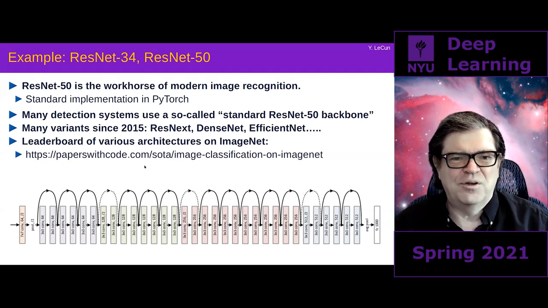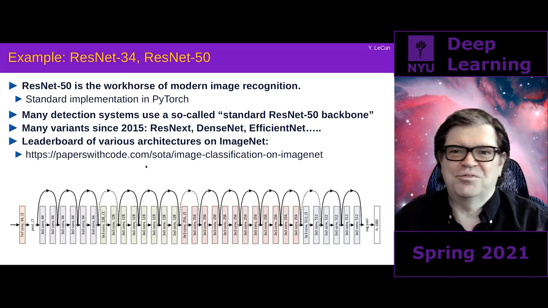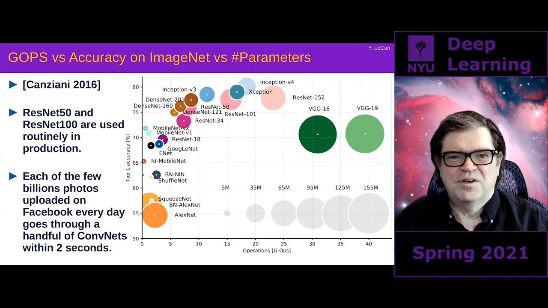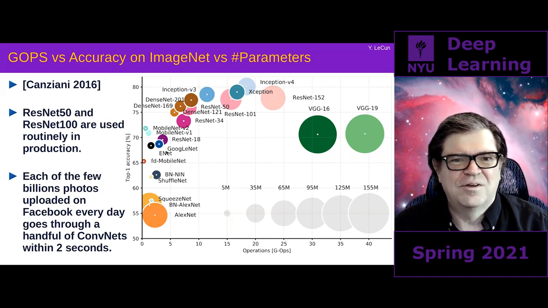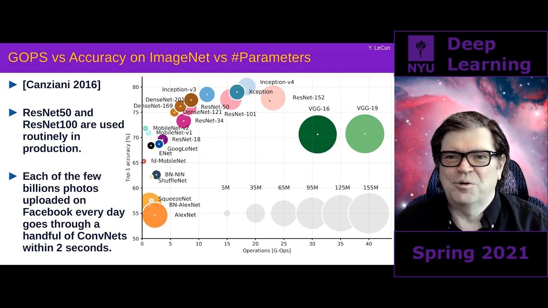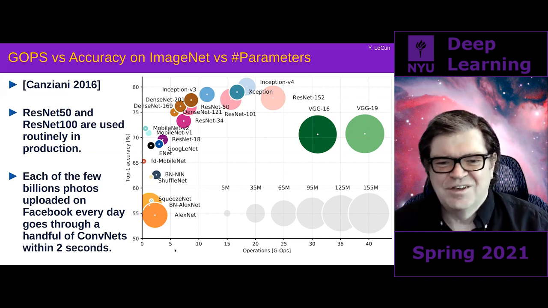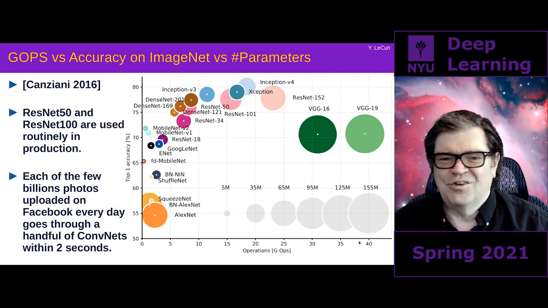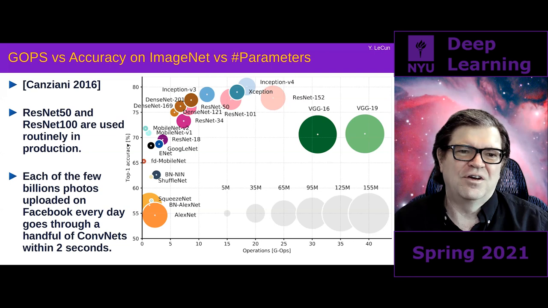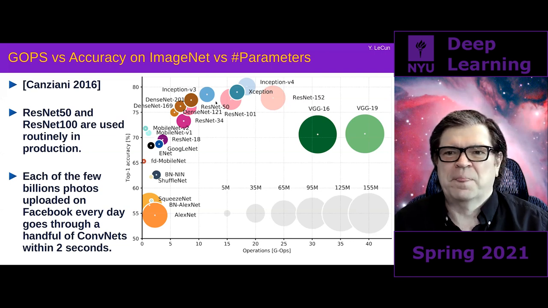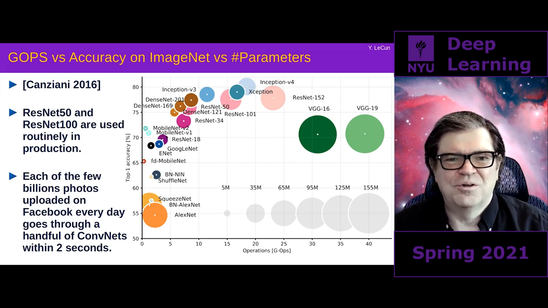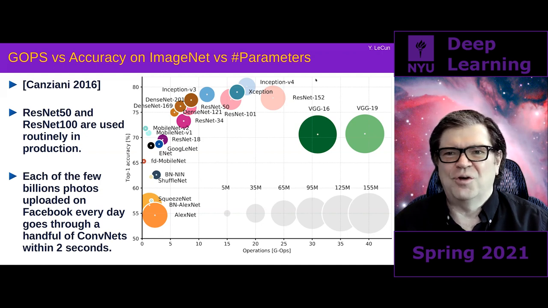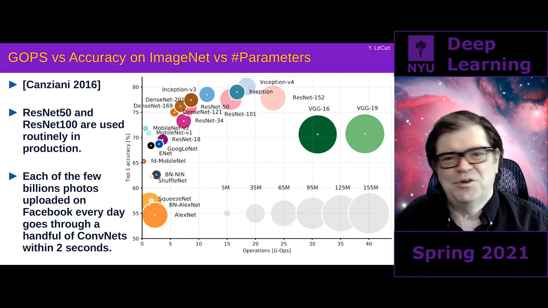Papers with Code is a small company that was recently acquired by Facebook that organizes all the results and papers that people have. This is a chart, about 4.5 years old, that Alfredo put together. Alfredo, you should probably make a more recent version of this. It shows the number of billions of operations on the x-axis, and on the y-axis the top one accuracy on ImageNet. There are various versions here of ResNet and Inception, which is an architecture proposed by Google. There's a lot more now, and people are up to 90% now, but they use something other than supervised learning.